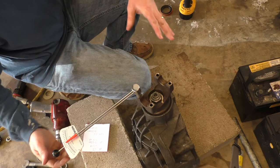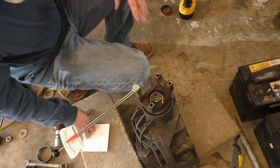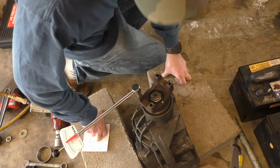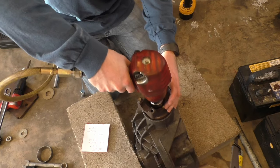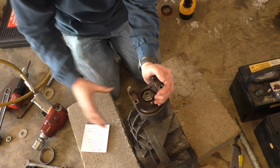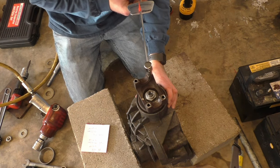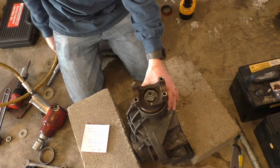So I'm gonna be very careful now. I need to tighten this up a little bit more. And I'm just going to do it just a tad and check it, and then just a tad and check it, because what you don't want to do is over tighten it, because once you've crushed that sleeve too much, there's no going back. You have to go get a new sleeve. So I'm just going to crush it a little bit now and then check it again. I wish I still had my gloves on. Okay. So I need to tighten it up some more.